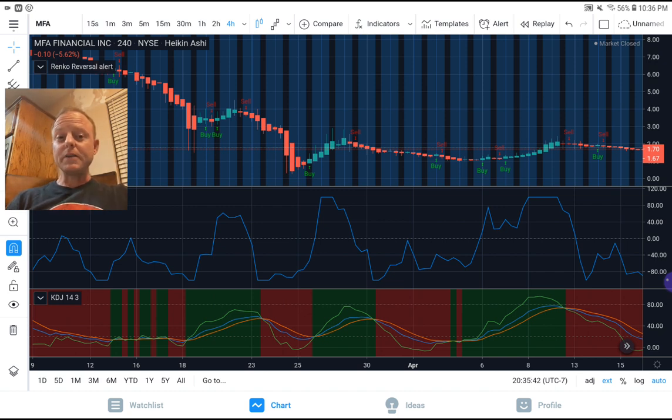But at the bottom, the very basis of what we're doing the video over is the KDJ. And you'll notice I have my parameters set on 14 and 3. This is much like a stochastic. If you're not familiar with that, don't even worry about it. But a KDJ, like my previous video, will predict what the future of the stock trade is going to do, the stock that you bought into. And if you're not zooming out on a big enough picture, like a 4-hour window, then it's going to be a lot more difficult for you to tell how long to hold something. So we'll dip right in here, and I'll go into the fundamental, what I look for personally.